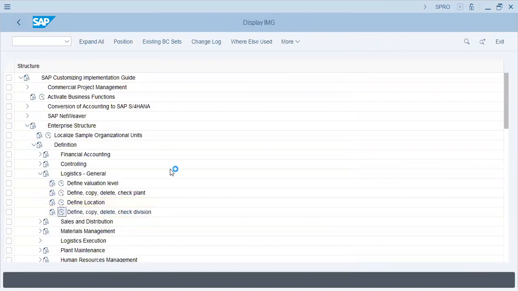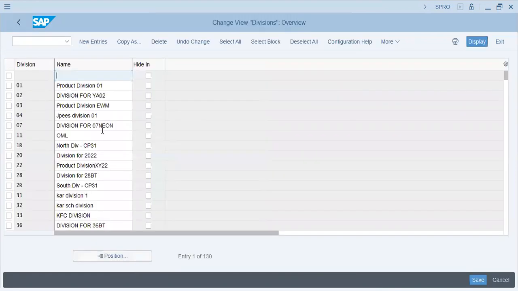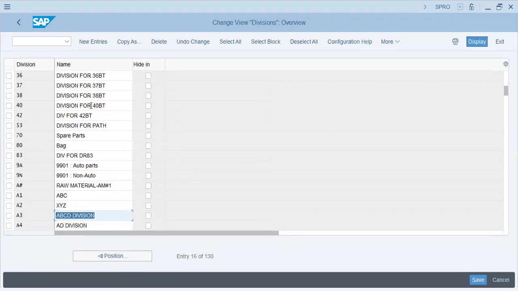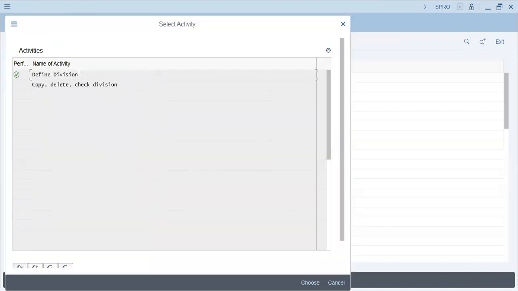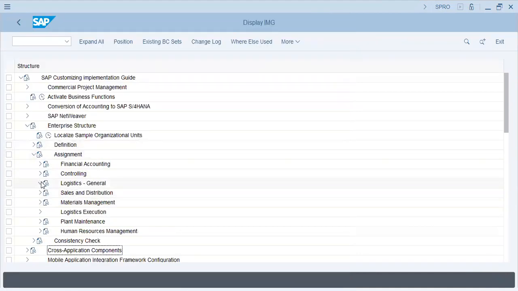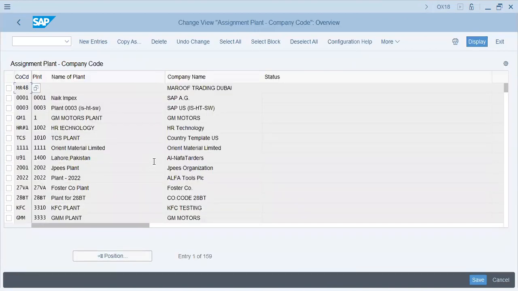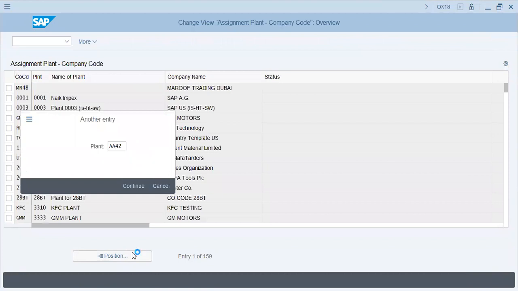Division. Now division can be a business segment or it can be geographical. Okay. So this doesn't require any plant dependency. Okay, assignment, logistics, plant to the company code, AA42.